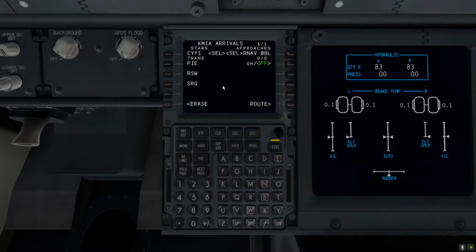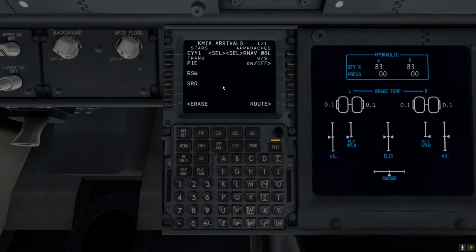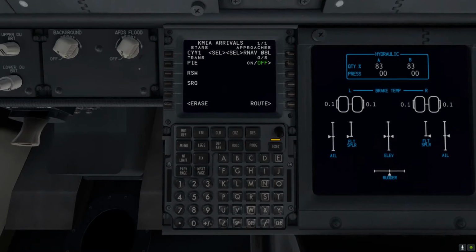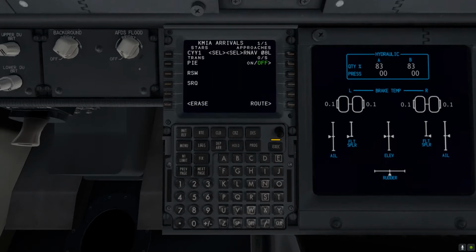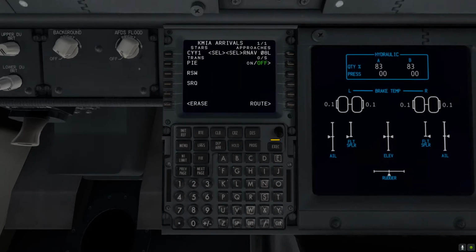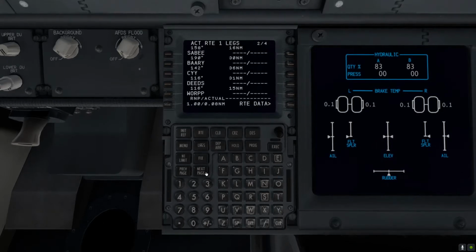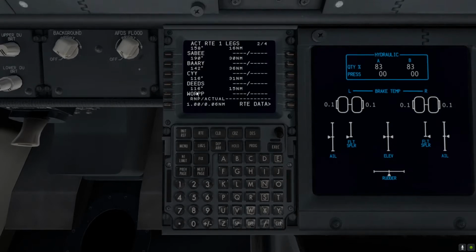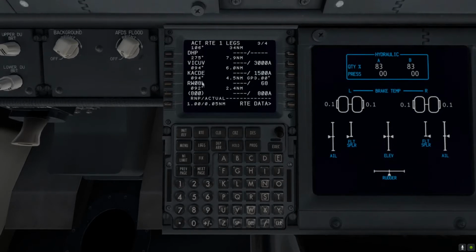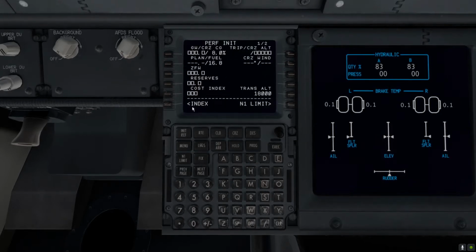Yeah, so in this case we're gonna fly it from Sabi, and then from Sabi we are just flying to Cyprus. So that's good like that. Berry, Cyprus, and then these, and then we're gonna do the RNAV 08 left. Yeah, that's good.